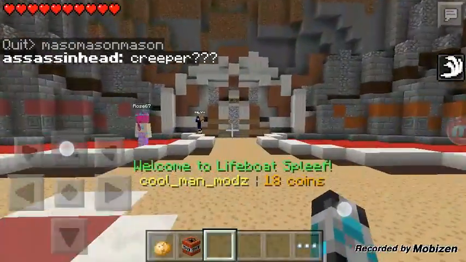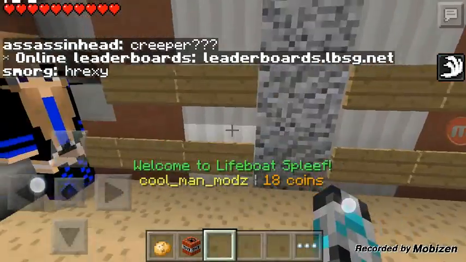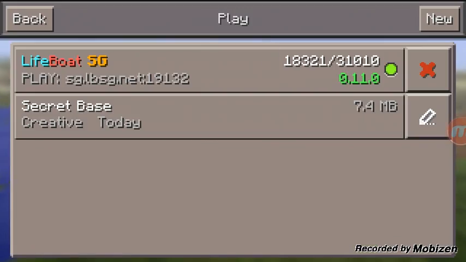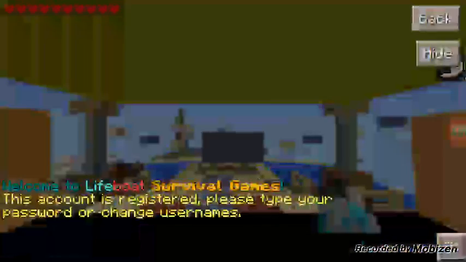So, I'm just gonna try to go back to spawn. I don't know how. Usually I just quit the game and go back in if you ever get stuck. And every time you get back in, you have to log in. So it's not that hard. It's really easy to register.